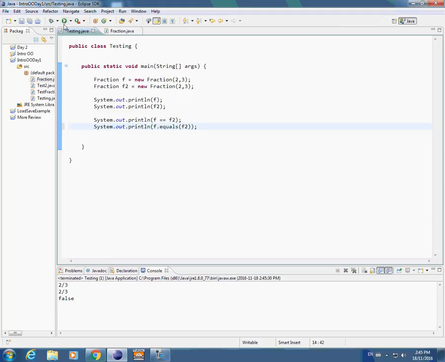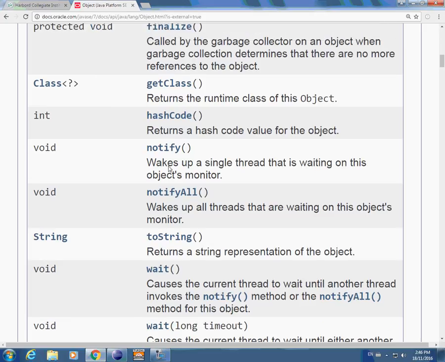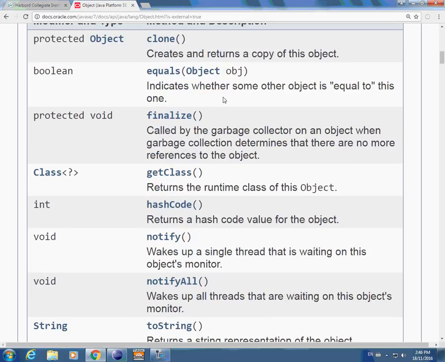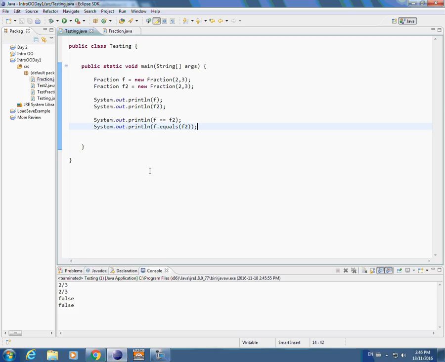But we will find that it still outputs false. And in a similar case, the Java object class does have an equals method, but we have to override it in our fraction class to tell Java what we mean in terms of fractions, what makes two fractions equal.